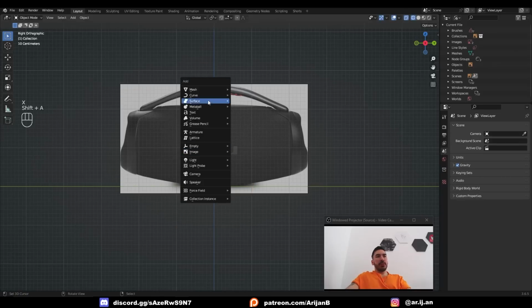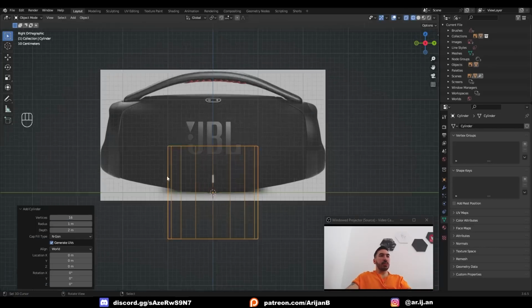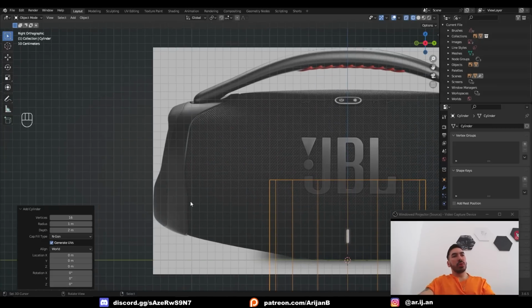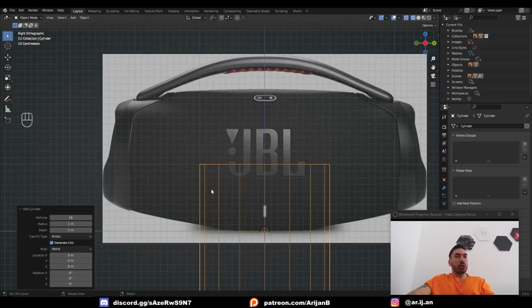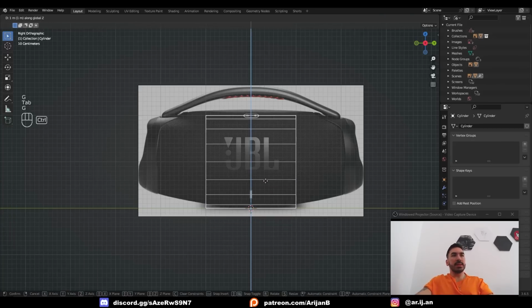I don't want the default cube, instead I'm going to use a cylinder, and I think we can try something like 16 vertices because we are obviously going to subdivide this. The problem is that we're going to have to make these curves over here, so we are going to have enough geometry on our cylinder so that we can align the vertices from the side of that cylinder with this line over here. So let's try 16, and if it's not enough, I'll just replace it with a higher poly circle. We're going to rotate this cylinder sideways.